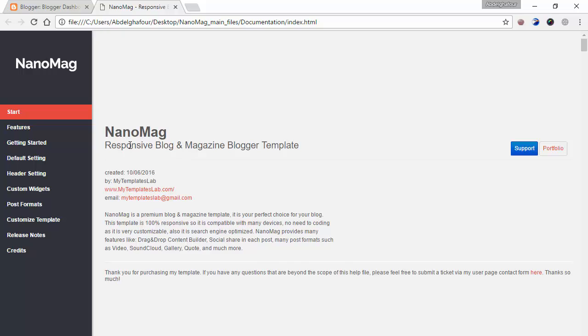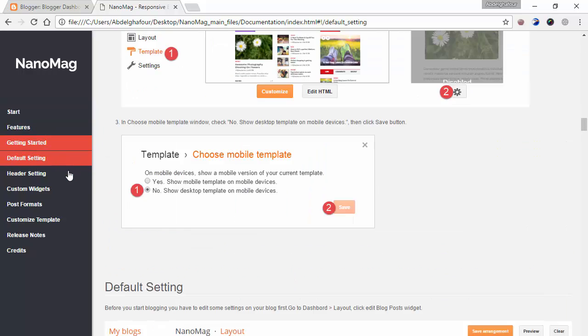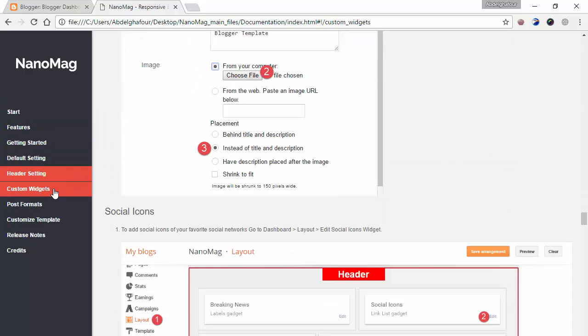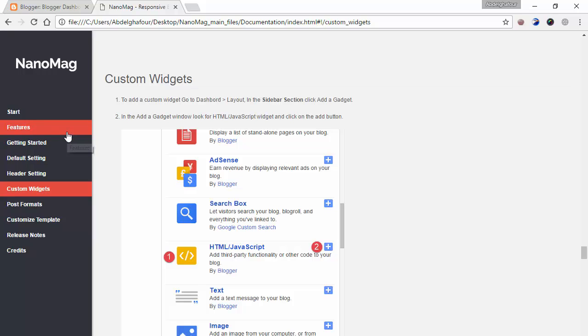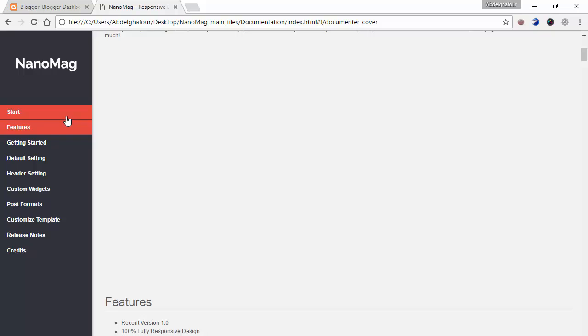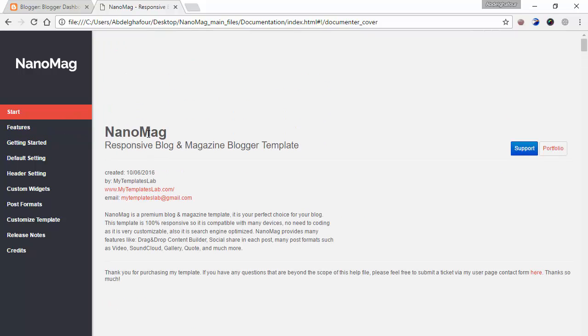And I advise you to read it once or twice to understand how the template works, so you won't need to ask me about something and wait 24 hours for me to answer you. Everything is here. You just need to read it. And of course there is this theory which will be helpful too if you are not the kind of person who knows how to follow pictures and text.